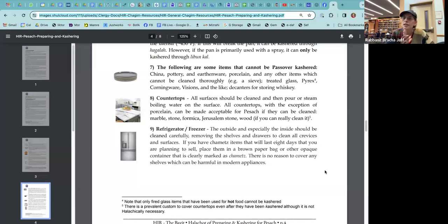It's extra work. It can be, you know, a little, I say annoying, or I don't know what the word would be, but you don't have to. And I'm here to tell you what you have to do and don't have to do. I'm not here to tell you what your minhag is and what feels right to you, okay?